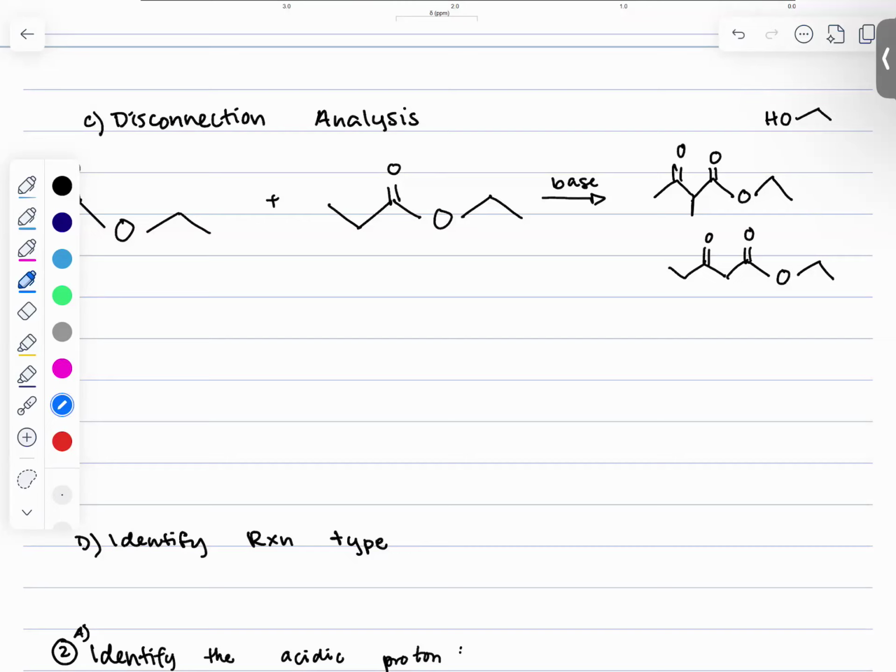Do we know what reaction this is? Yeah. It is a Claisen. How did you know it was a Claisen? The esters. If you see 2 esters as your starting material, that's a pretty good sign that you are going to have a Claisen reaction. And then having that alcohol as one of the products is like the final nail in the coffin. This is definitely a Claisen reaction.